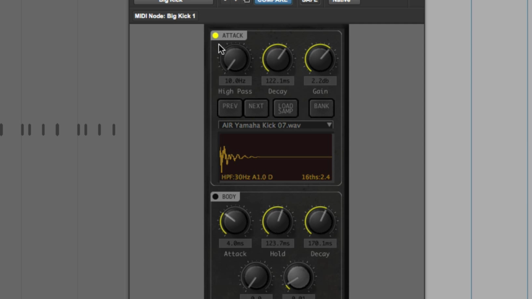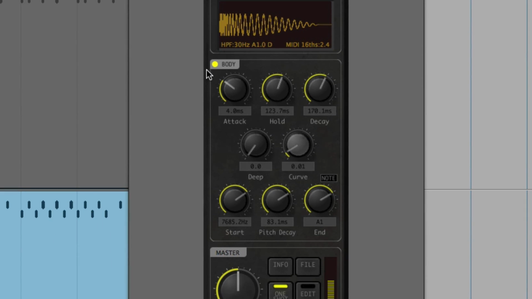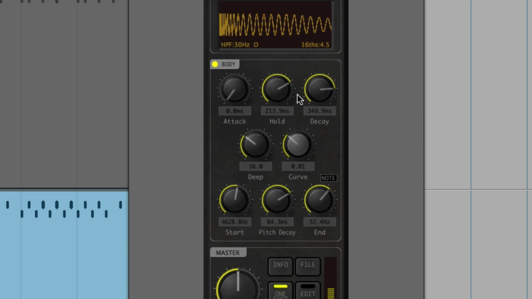And then you have a second section, which is the synth section, the body section. You can hear there, it started to do some nice big, 909 type starting sound, and then you can do all sorts of things like pitch decay, and get it really synthy if you want.